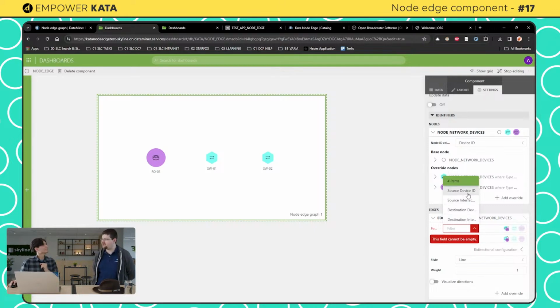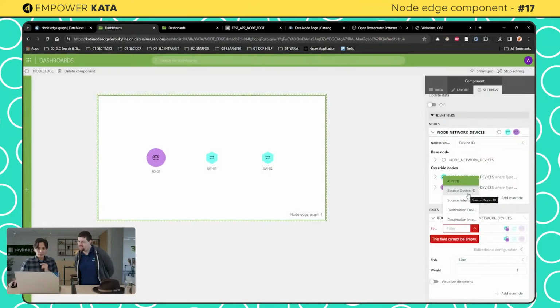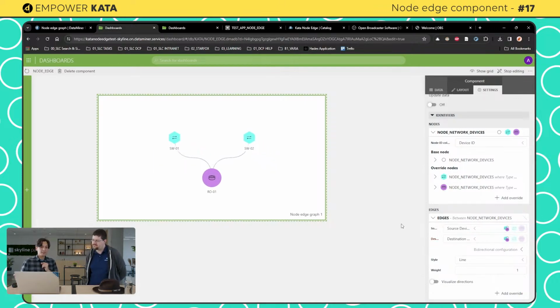Right, because the device ID is what we mentioned is going to be used to indicate the connectivity between source and destination. Exactly. So the value in those rows is the device ID of the other table. Makes sense. So then I have the source and the destination device ID. And then, voila. Magic. Immediately. That's already cool. It reorganized itself as well.